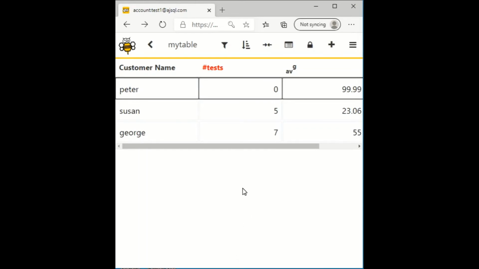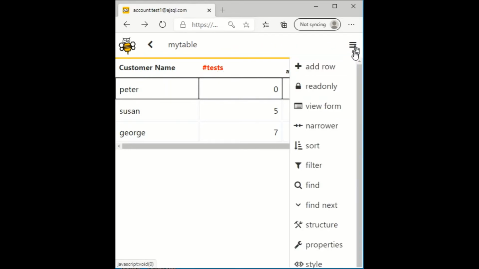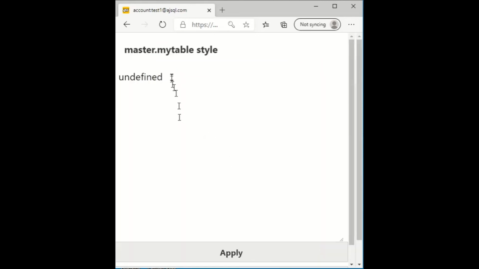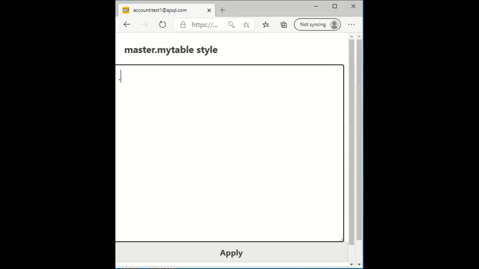So what we're going to do now is this: we've hidden the ID column, which is column 1. This is now column 2. This one, test, is now column 3. So if we go into here and find the style, we can go .c3, which means the class that is on column 3, background red.